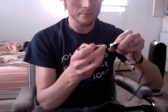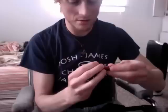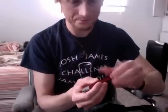So when you go to use it as a pass-through, just plug in the bottom, plug this in, good to go. And obviously if the battery's charged, you can use it on its own as well. Just screw the bottom back on. There you go.